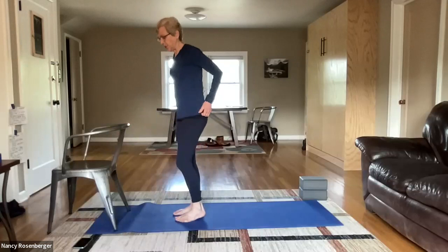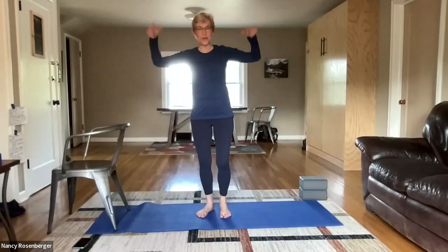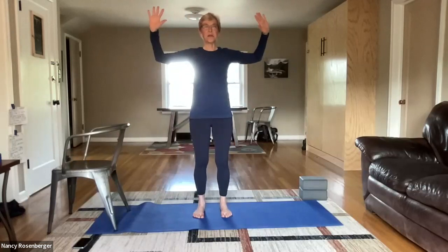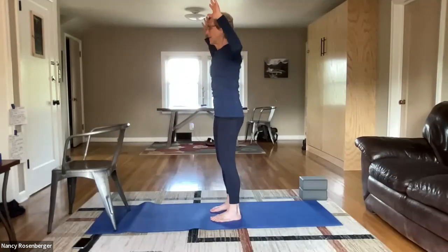We're going to come into a cactus. So arms are up to the side. You can be on your knees if you're still down on the mat, or you can be standing. Arms come into cactus with an upright spine, with feet grounded, energy coming up through the body. And then we're going to push the pelvis forward slightly, chest opens a little bit more, very slight back bend, and come back into upright spine.